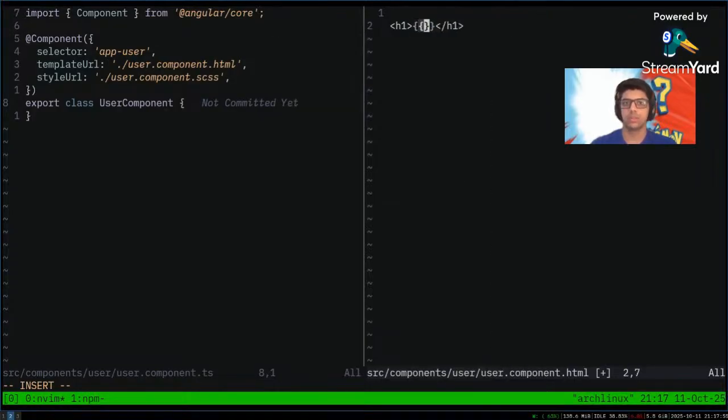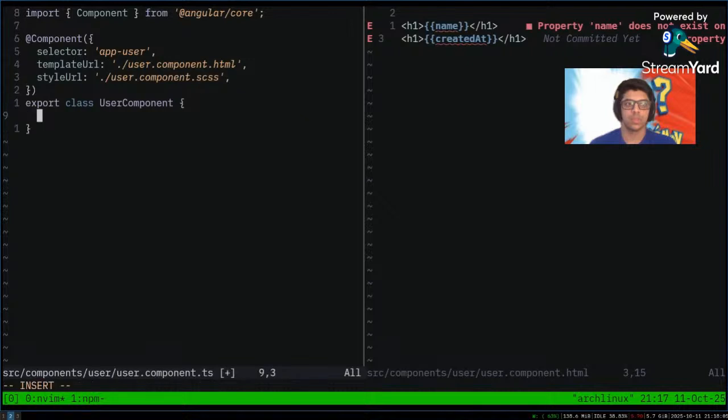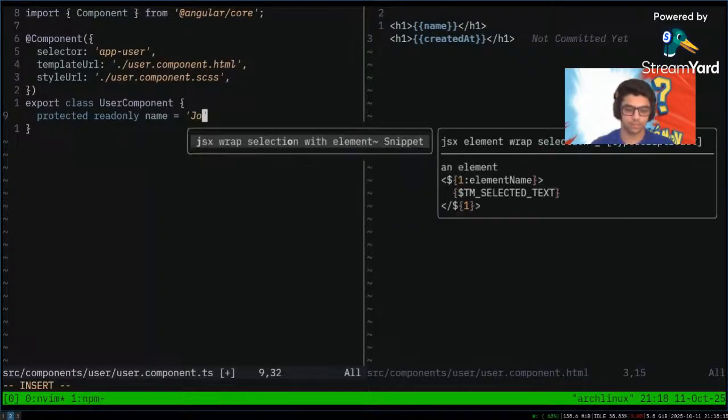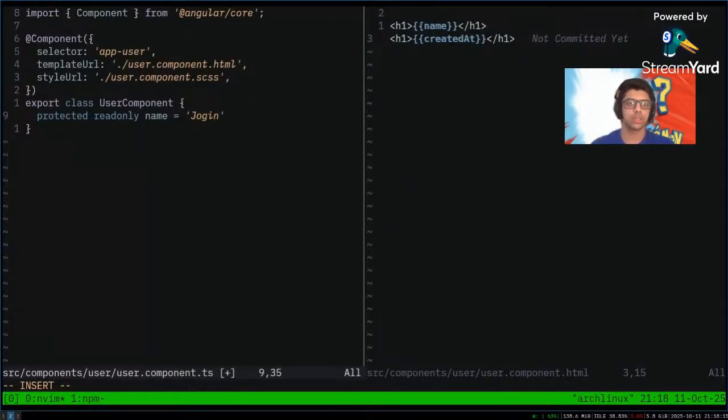H1, name, created at. Protected, you don't need name. इसका नाम लेना जोगिंदर. श्योर, देखो जोगिंदर.